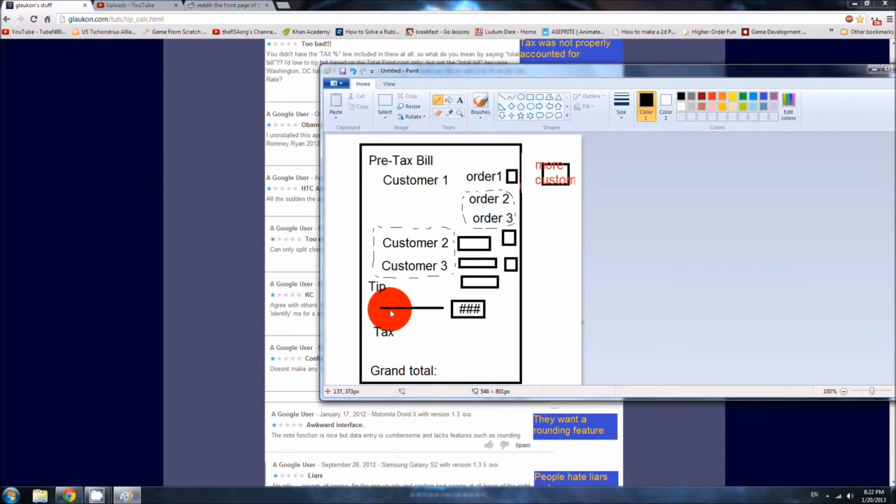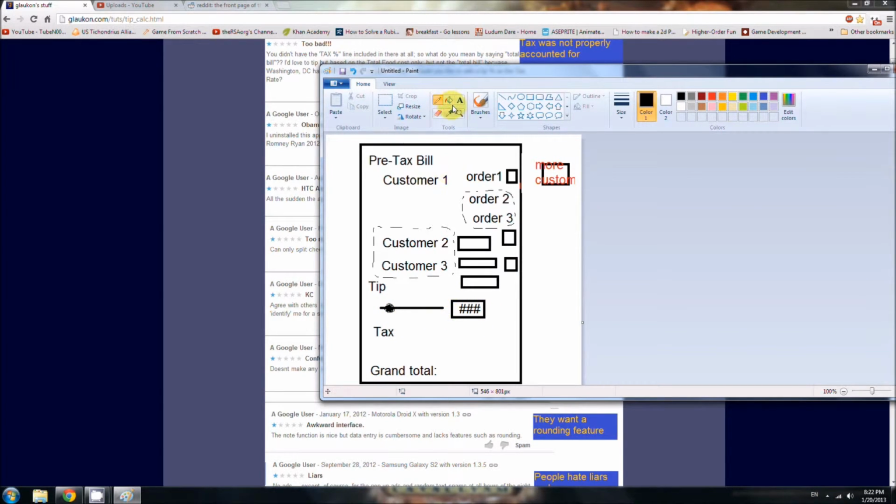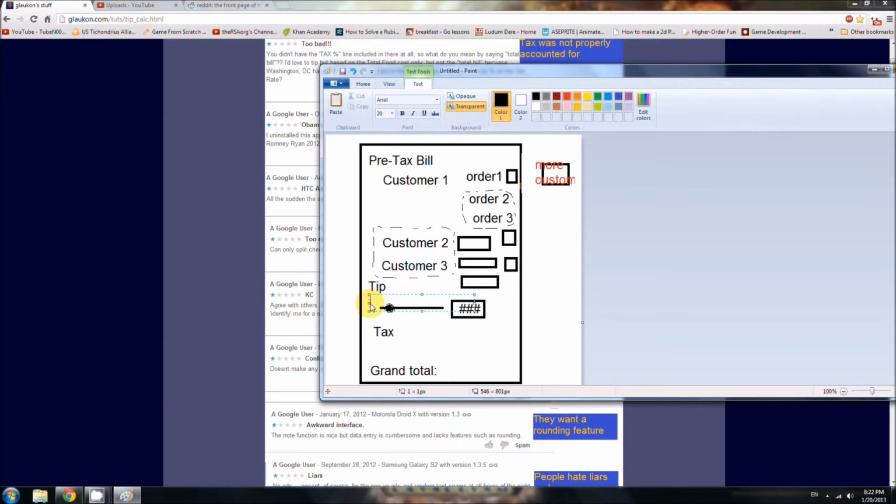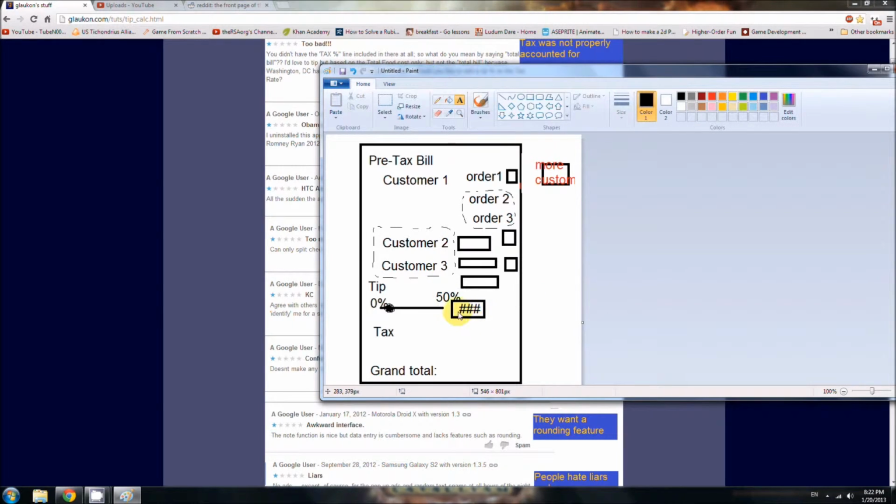And it'll start at something like, I don't know, 0%, and it goes up to something fairly high, like 50%, because usually you're not going to want to tip more than 50%. And so if they want to really quickly set the tip and not have to type it, they can just move the slider around. And that'll be one way for them to input what they want to tip. And again, if they want a more customizable option, they can just type it themselves.